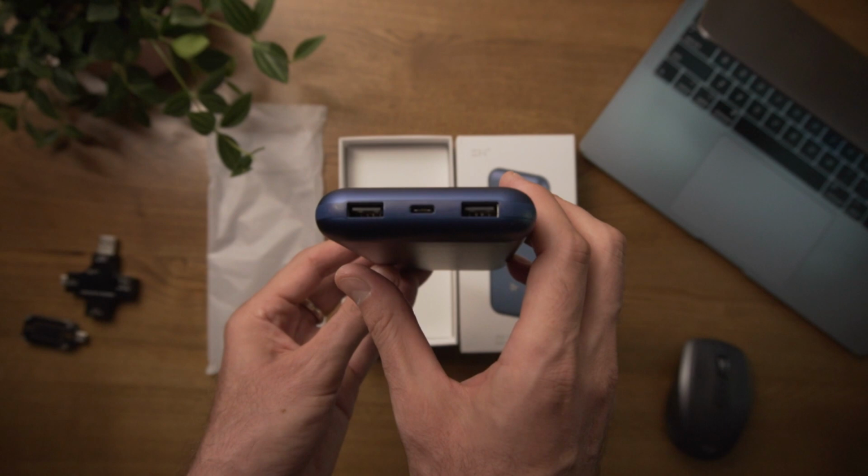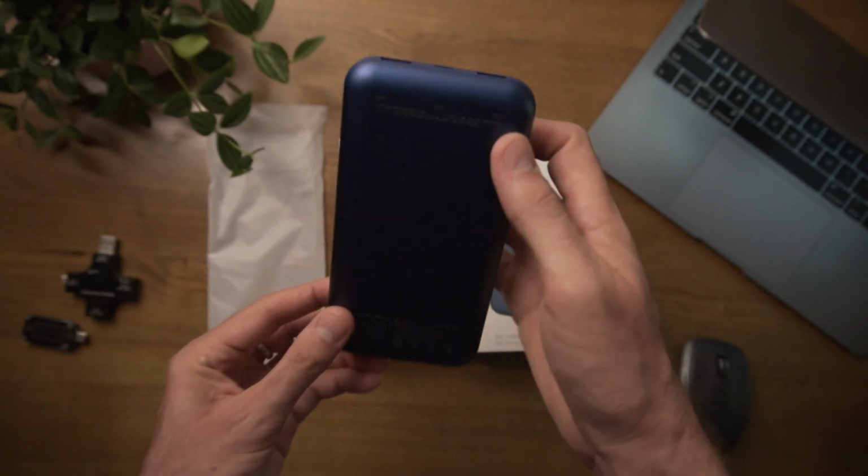I'm actually a big fan of this finish. I don't think it's too much of a fingerprint magnet, and you can actually read the outputs on the back, which, I mean, maybe no one cares about that. I guess if there is a downside to this anodized aluminum finish, at least in this case, is that it does seem to scratch a little bit. During testing here, you can see that I've already busted up this pack a couple of times, but overall, yeah, I'm a big fan of these aluminum finishes. So overall, whilst the ZMI does feel like a more premium pack here, the Xiaomi itself doesn't feel bad at all, so I'd call this pretty much a dead heat.